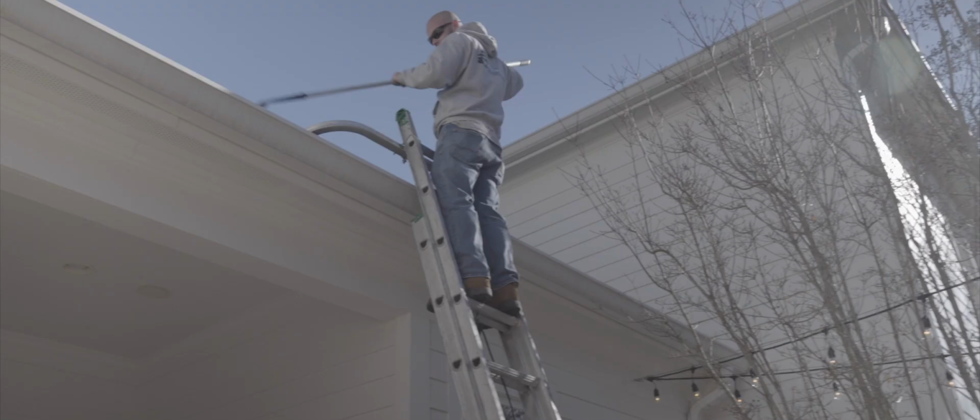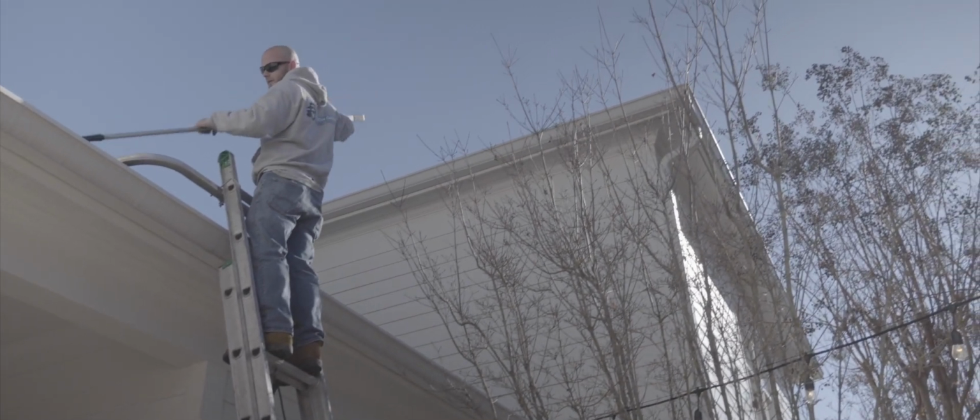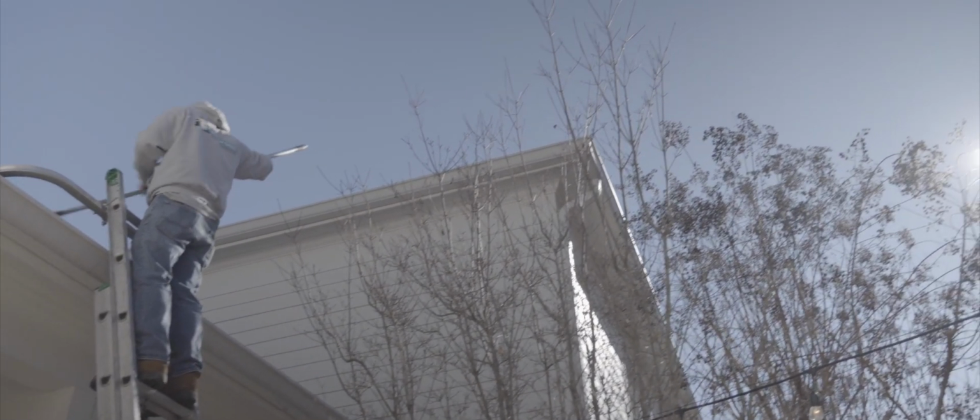So the best way to handle not having that problem is just get on our gutter maintenance plan. It's either twice a year or 4 times a year. Our crews come out, clean all the gutters by hand, make sure all the downspouts are flushed and properly working so the water flow can go down the downspouts. And then any debris that we've left on the yard, we rake it up and take it away or put it in a natural area, whatever you want us to do with it.